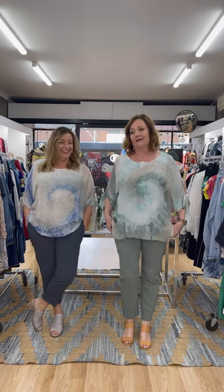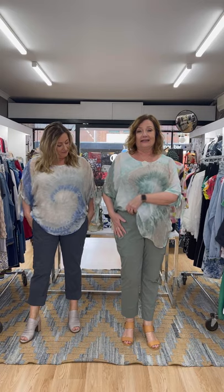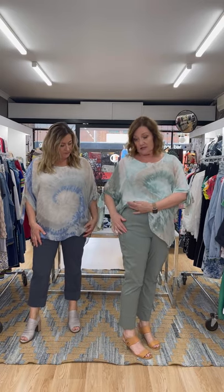I'm a lounger. I don't like pockets, I don't use pockets, but Carmela does. See, everyone is so different. Just depends. And I guess functionality makes a big difference as well. If you're working and you need a pocket, this would be great because you could put your phone in and it would secure it, which is really good.